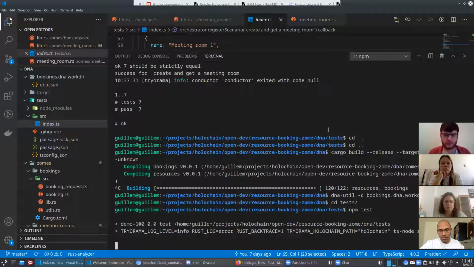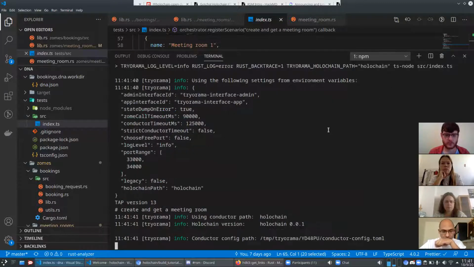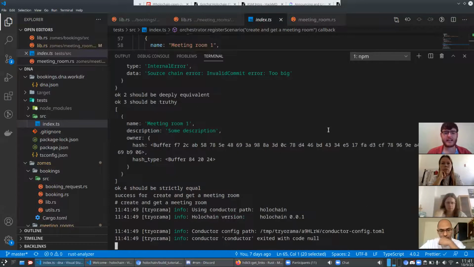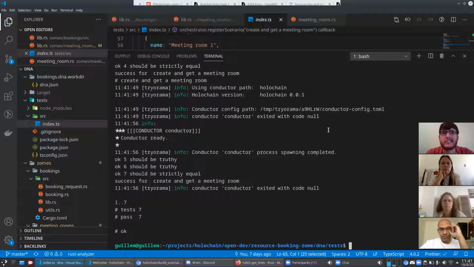So it takes a little while for Tryorama to boot up and to boot up the conductor and so on. But once that's done, it's very, very fast. I have seen improvements of one call lasting, in the previous version of Holochain, maybe 20 minutes, which is a little ridiculous, when the node was in a network with a lot of nodes.